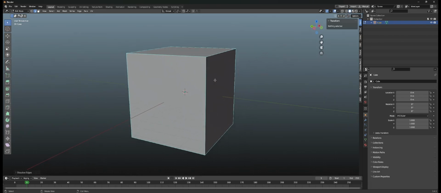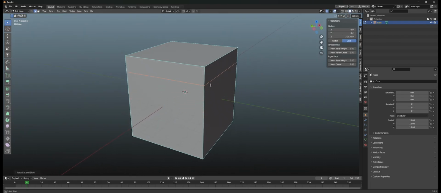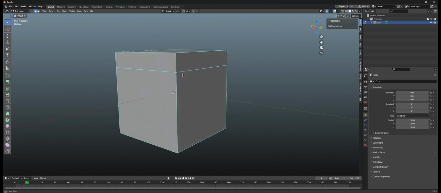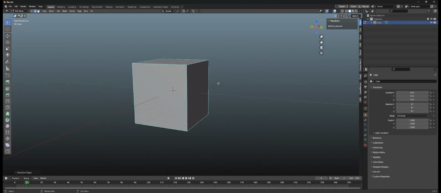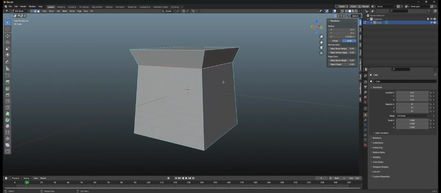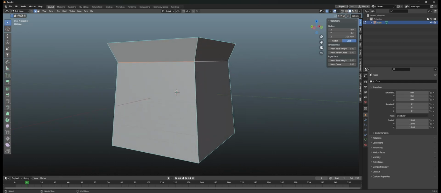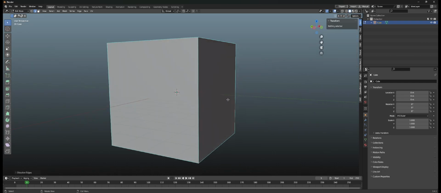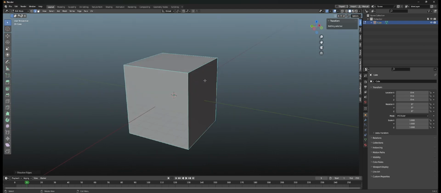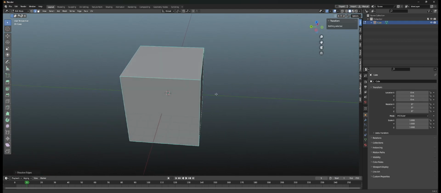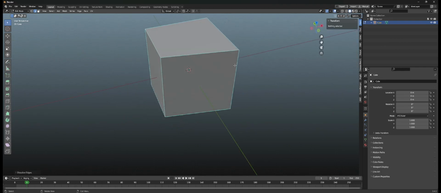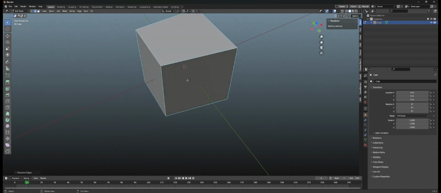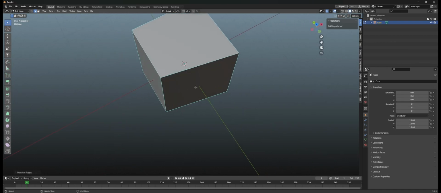I use that a lot because sometimes when I add an edge loop and I did a few steps after that, I don't really like this edge loop anymore. It's not really for me. What I do is I end up dissolving that. And as you can see, when I dissolve that, it actually dissolves the vertices as well, which makes it lose the shape, and it goes back to its original shape. So that's something that you have to be aware of when you are working inside of Blender, or pretty much any software. When you dissolve this, it's going to lose those vertices because you're saying that you also want those vertices gone when you're selecting the edge.